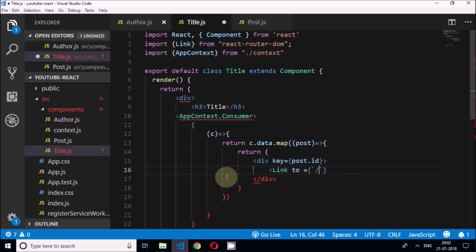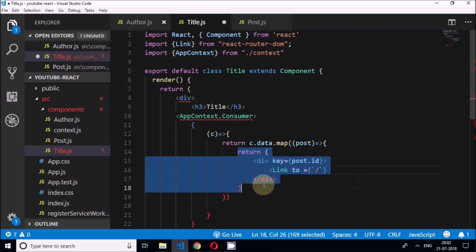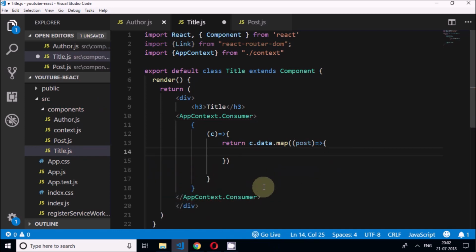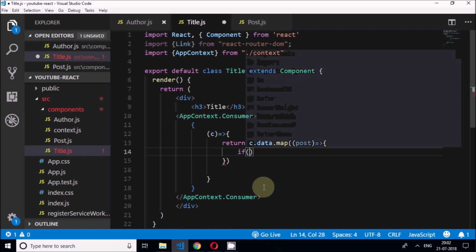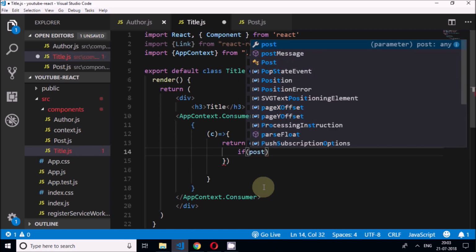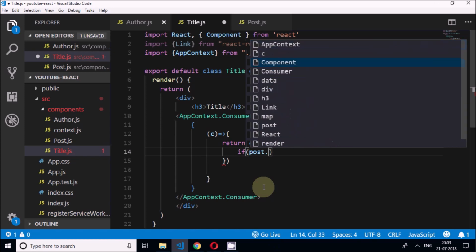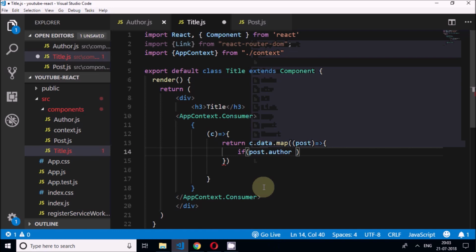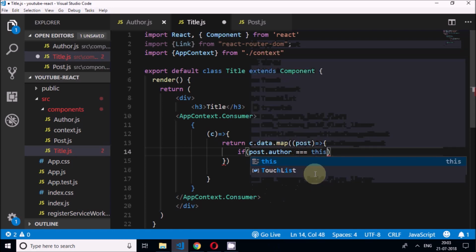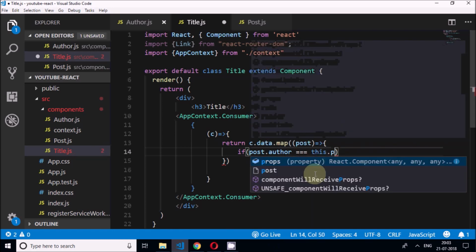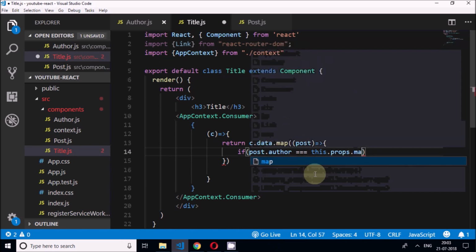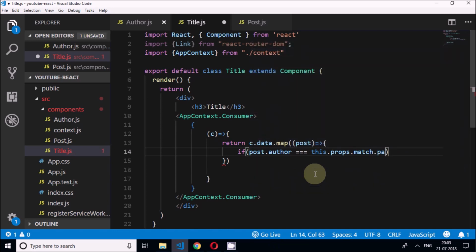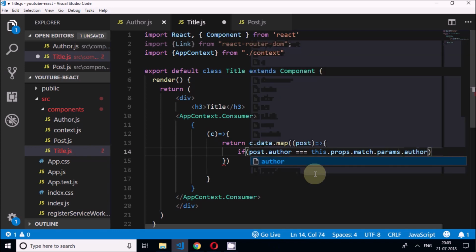Okay, before returning, I made a mistake here. I should only return those articles which are written by the same author. If post.author is equal, I'm putting triple equal, to this.props.match.params.author.